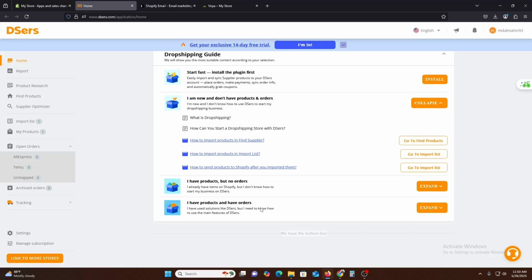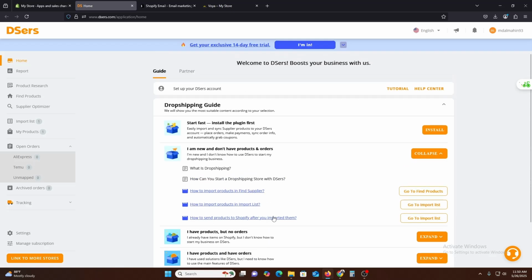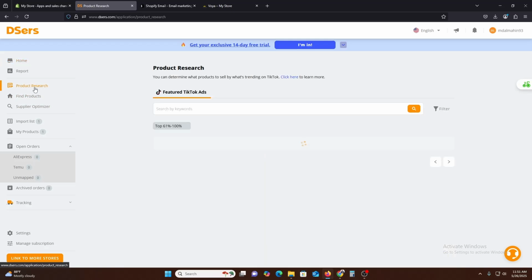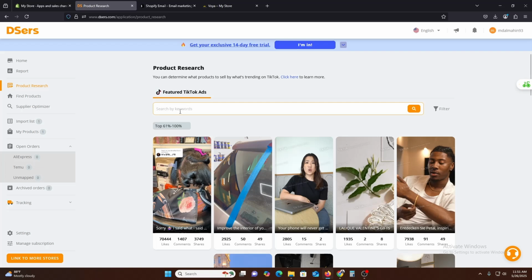you. And once you complete all these necessary steps, then we will go with the main step, that is import product. So once you've done all the necessary steps, then you just need to go on to the product features. Just go over here and here you will find ads. Some people are already running their ads on TikTok or other platforms and they already get successful results. So you just need to research which product you want to work on.